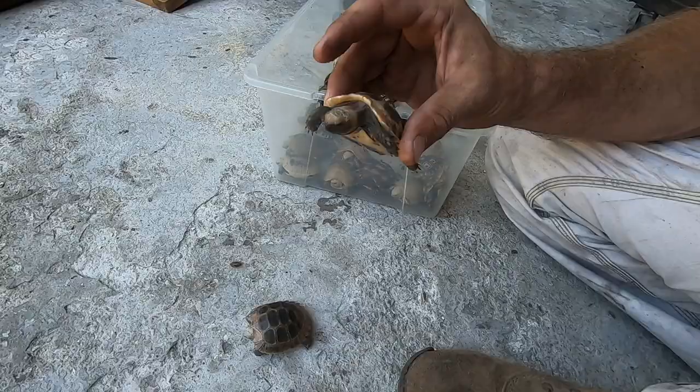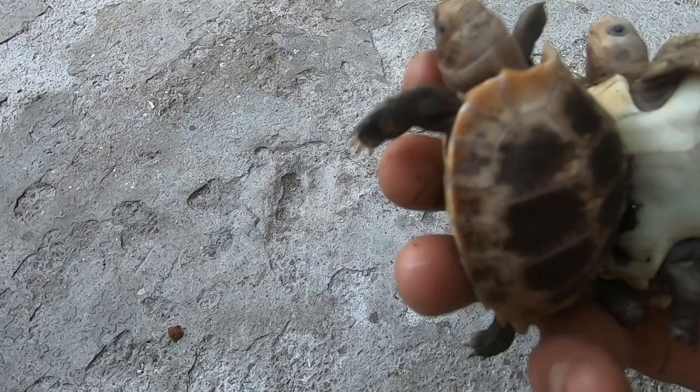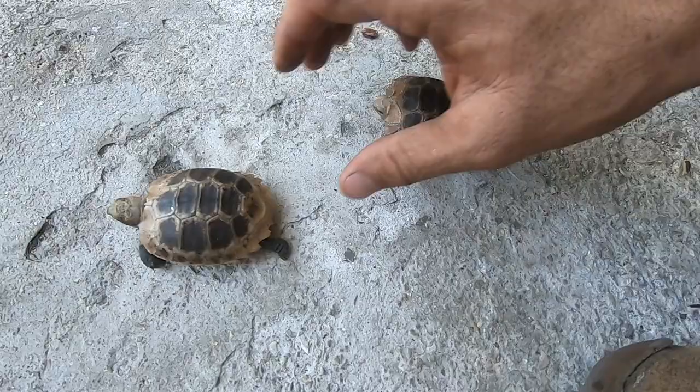But I'm starting to see, and we've noticed, some very interesting patterns. Look at how different some of these guys look. Just really remarkable coloration on some of their shells. Now, I have people that have been buying them up because they really believe that there is something going on here with the genetics of these guys. So these three are really beautiful. Sorry, little guy. But I want to show you what's going on.